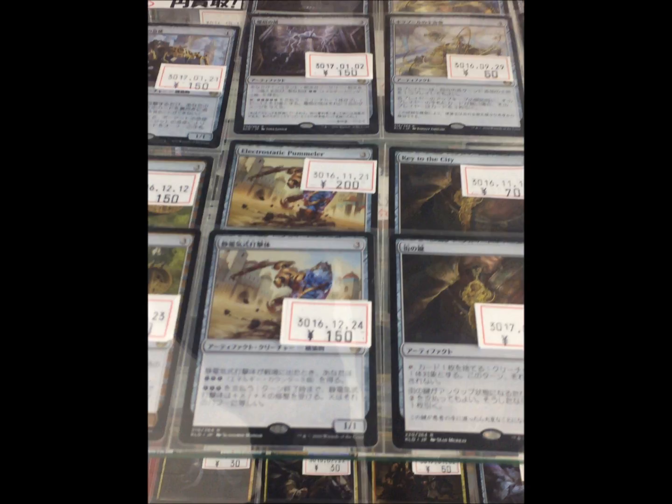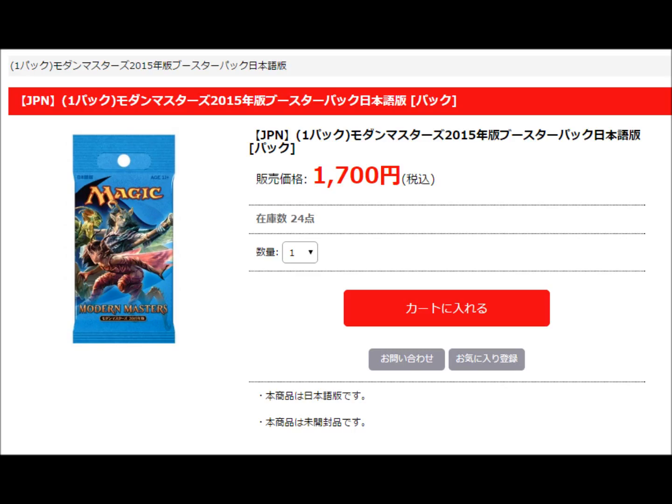The set is stupid good, and I really do wish it got printed more. MM15, however, packs are still selling close to $15 a pack. And Haruruya in Osaka, they even have a vending machine for packs. And a lot of times when I go, people are just buying random packs of MM15 for $15 or $16, despite the huge amount of bulk rares and the pretty lackluster uncommon selection.